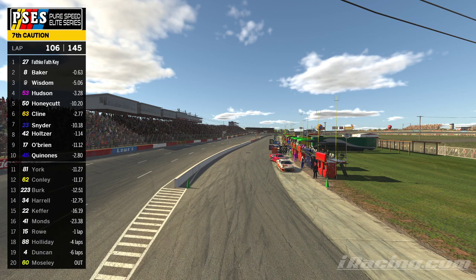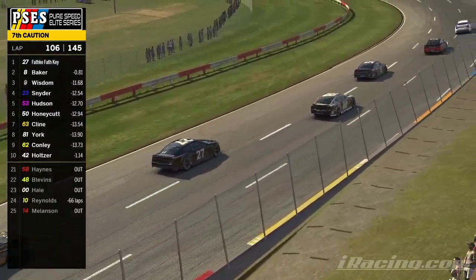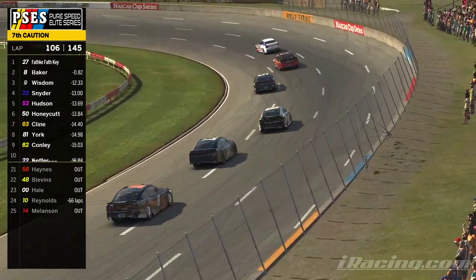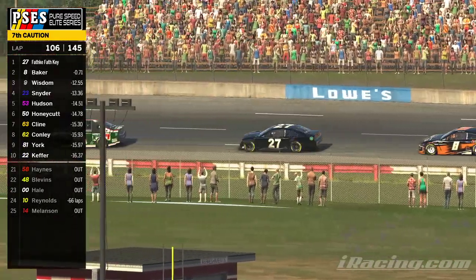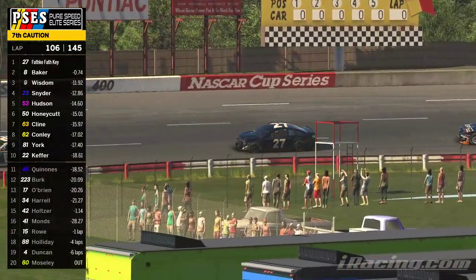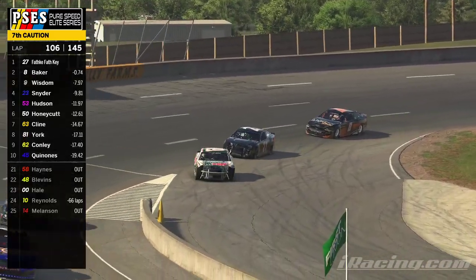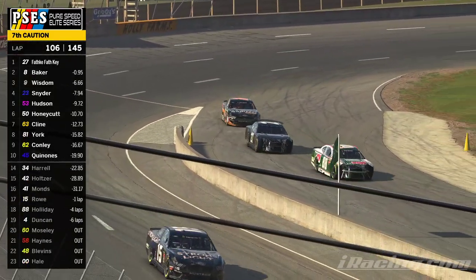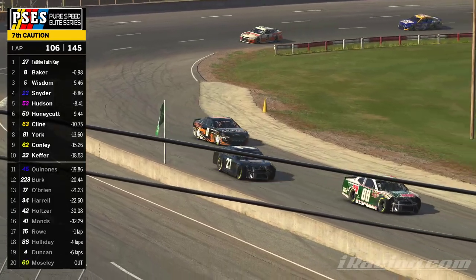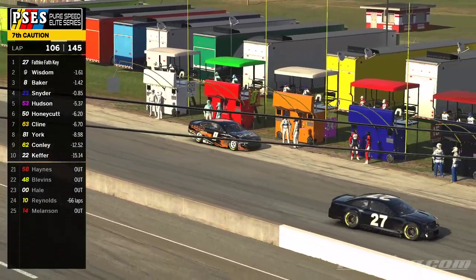Chris Fathke staying out. Let's take a look at this. In that 27, and is he missing his front end? I think a lot of drivers are missing their front end. There's a good chance most of these cars look like modifieds before this thing is over. Oh, yes. You know, I was talking to Michael York beforehand, and he's like, I have a feeling by the end of this race, I'm going to be looking like a modified. I'm like, I hope not. I really hope not. And here we are.